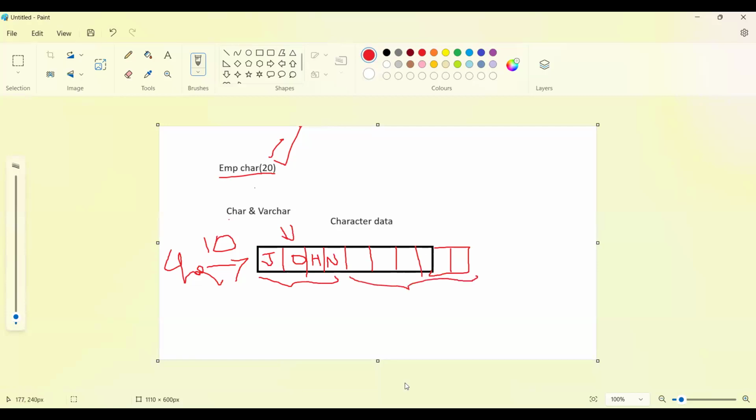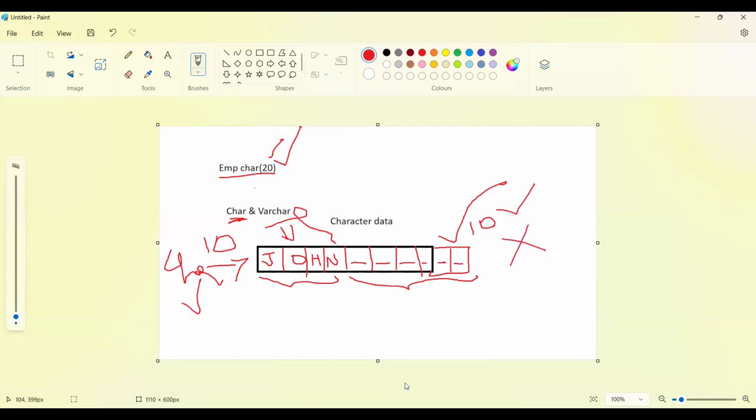Whenever we use char, SQL uses the remaining 6 boxes also, filled with blank spaces. So it completely uses 10 boxes, though we need only four. The remaining spaces are filled with blank spaces, which leads to wastage of memory, right?